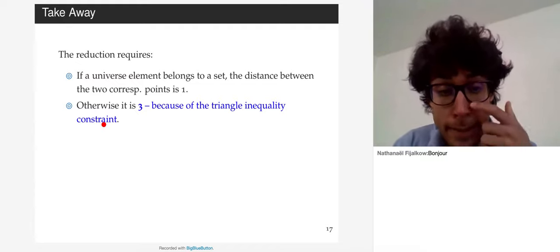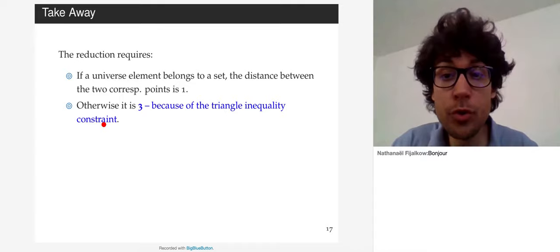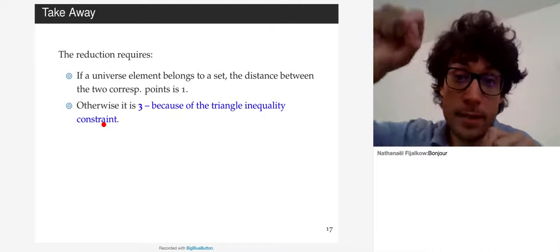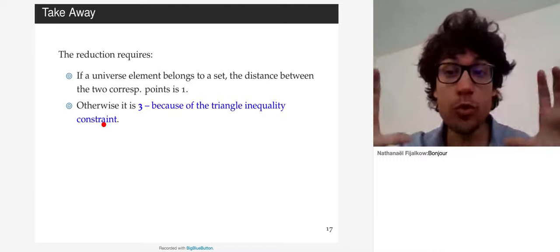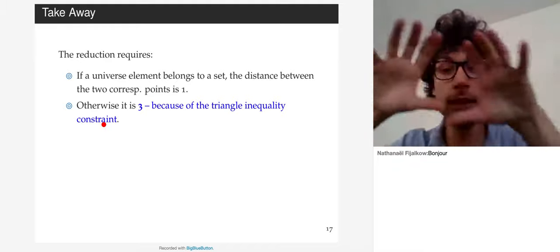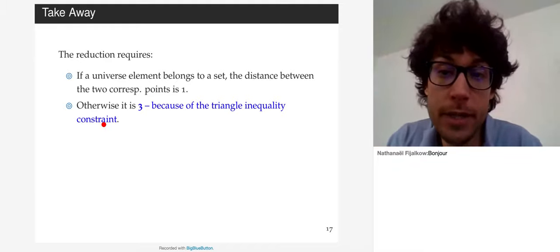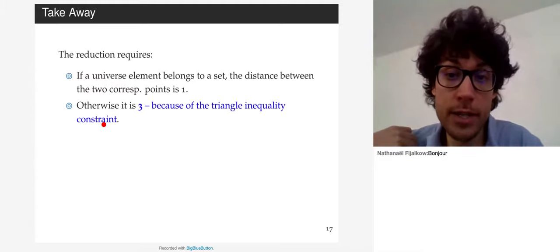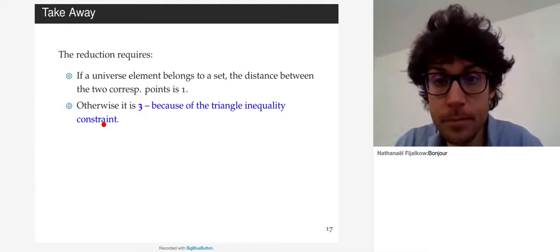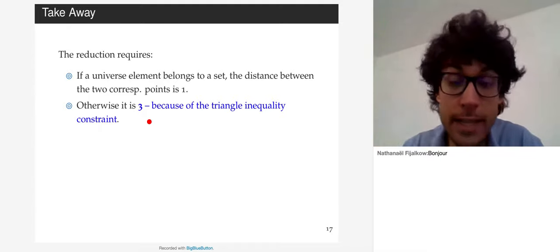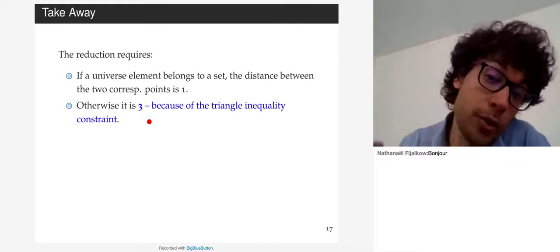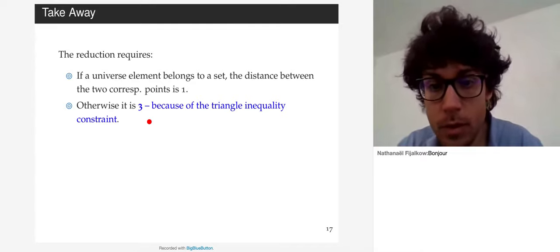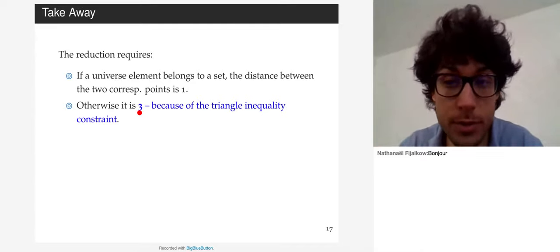In fact, if you move to the Euclidean setting, even the Euclidean high-dimensional setting, and you want to embed the instance I gave you before into Euclidean space, then you're going to be in trouble, because putting the 3 here puts a lot of constraints on the location of your points, and in fact you can't achieve it. Euclidean space puts a lot of constraints on these reductions, and the gap is getting lower. You can't put 3 anymore. You need to put something smaller than 3.